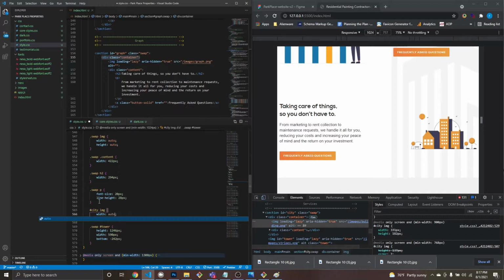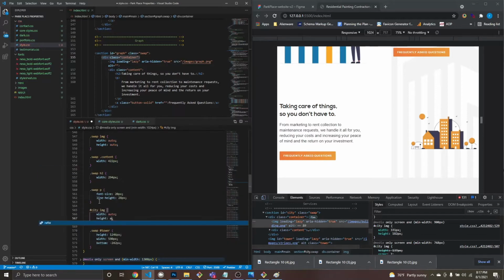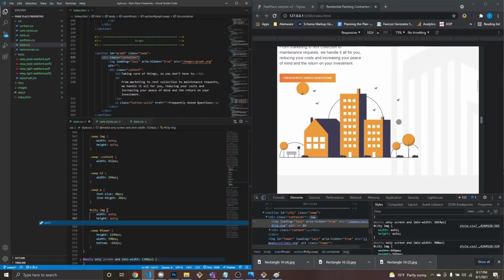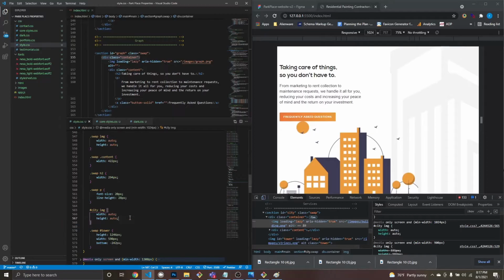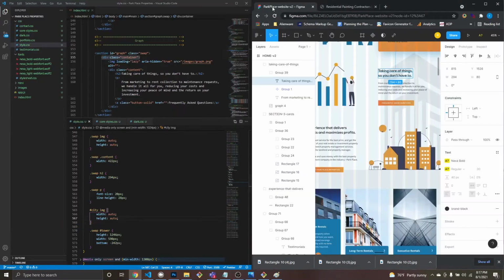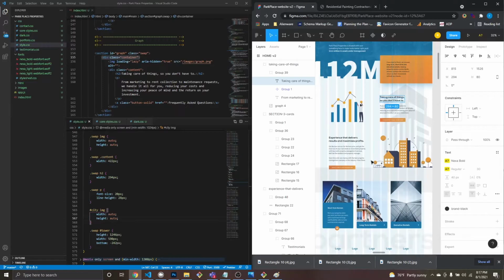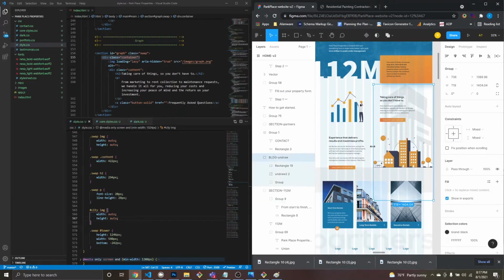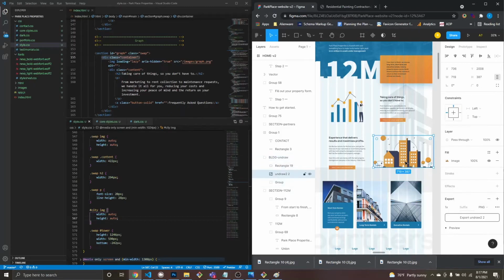Width auto, height auto. So this just makes it as big as it's supposed to be, which I think is too big. You see this one, it actually extends outside of the container.